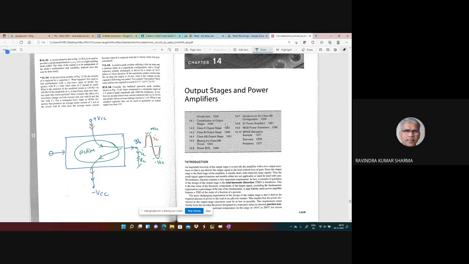ठीक है? इनपुट से हम एक्टिव डिवाइस को स्टिमुलेट करते हैं, और वो एक्टिव डिवाइस जो डीसी बायस के इन्फ्लुएंस में है, उस डीसी बायस को कन्वर्ट करती है इस एम्पलीफाइड सिग्नल में. करेक्ट? So actually DC is being converted into, this is being converted into a large amplitude AC.